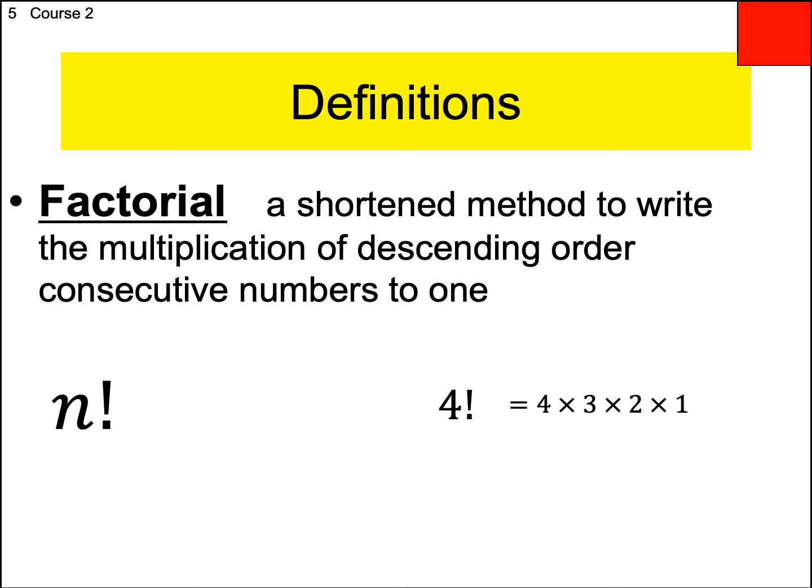The N is your starting number. It descends all the way down to 1, and then you put multiplication symbols. We don't skip any numbers. So let's see. 4 factorial, 4 times 3 is 12, times 2 is 24. Notice I don't have to multiply by 1. 3 factorial, well, that's 3 times 2 times 1. There's a shortened way of writing what we just wrote for the counting principle. Mathematicians are all about doing things easier. It's certainly easier to write 4 exclamation point than write 4 times 3 times 2 times 1. There you go. That's what a factorial is.